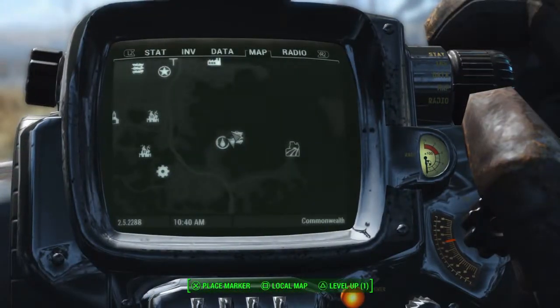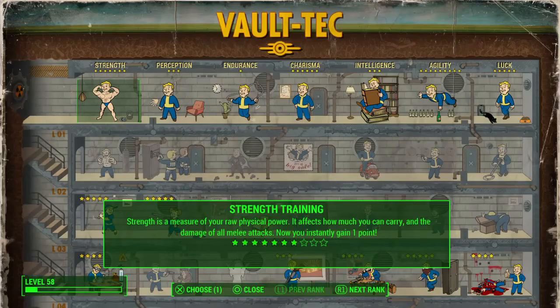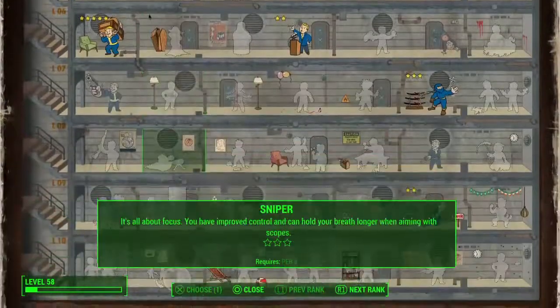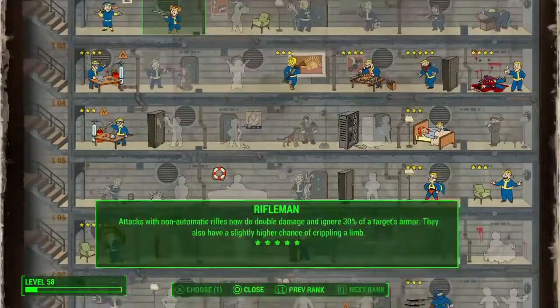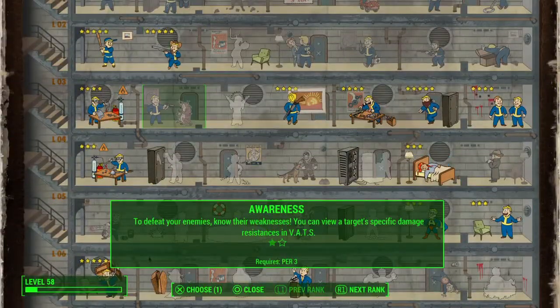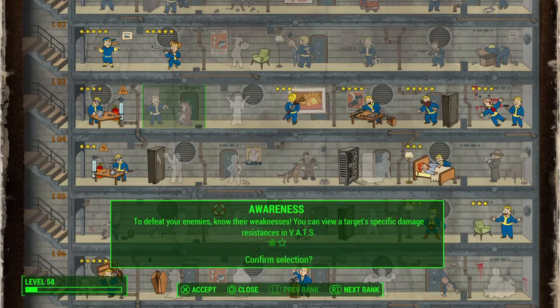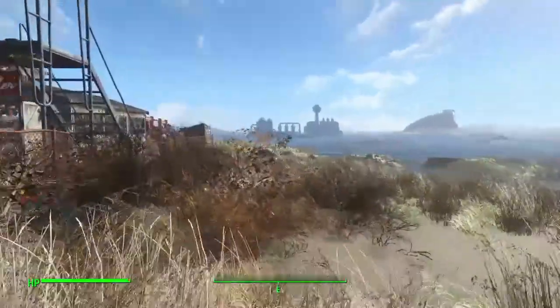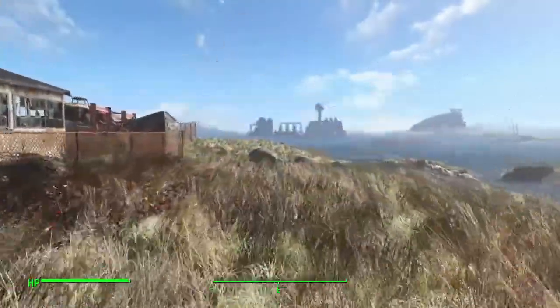Let's grab a level before we push on, as it's sat there ready and waiting. And I think it's going to be another point in perception. Though I do have the option to get awareness. I do like that. That's kind of interesting. Yeah, it certainly wouldn't hurt. Let's do that. And get ready for a short swim.